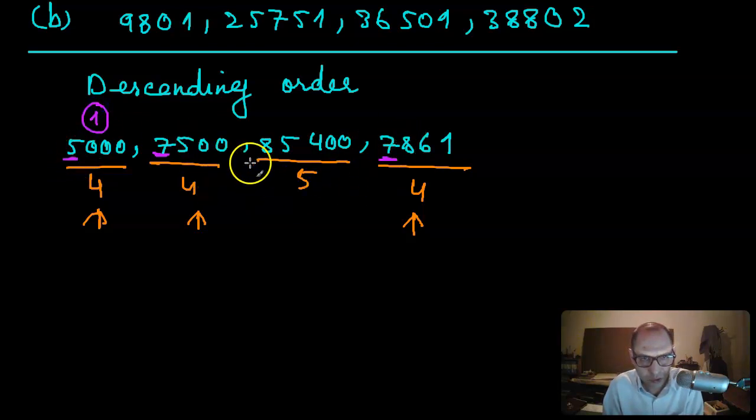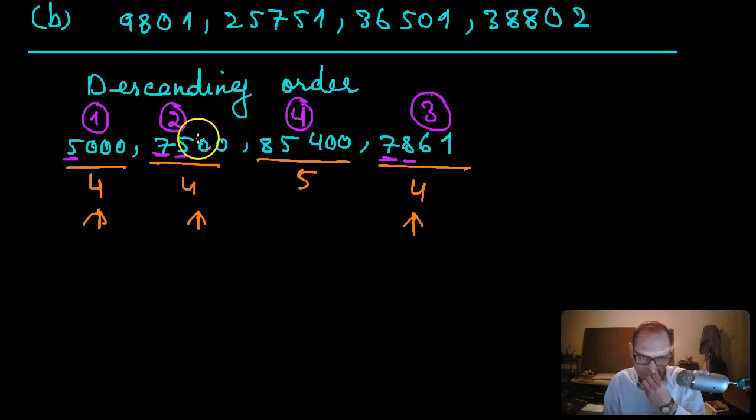Now I can compare these two. Now, the same number of digits, and when we compare the largest place value in the two numbers, I have the same digits again. So I have to move to the next place value. I have a 5 over here, I have an 8 over here, which means that this number is smaller than this number. So this would be the second one, and this would be the third one. And then, of course, this number having 5 digits would be the largest number, right? So 1, 2, 3, and 4, starting from 1, we have the smallest number all the way up to 4, which is the largest number.